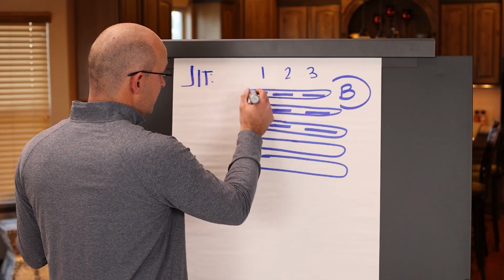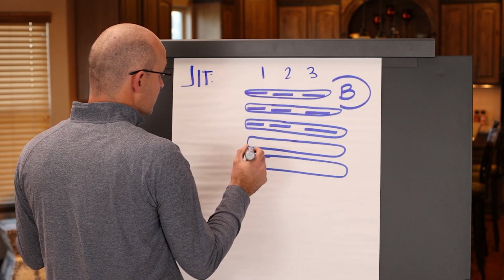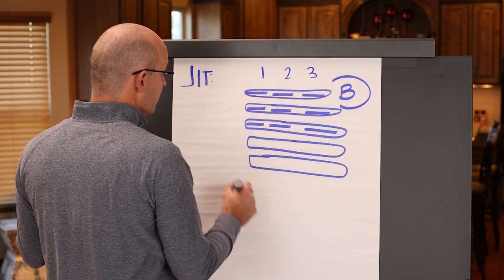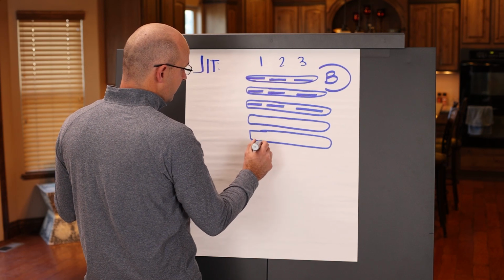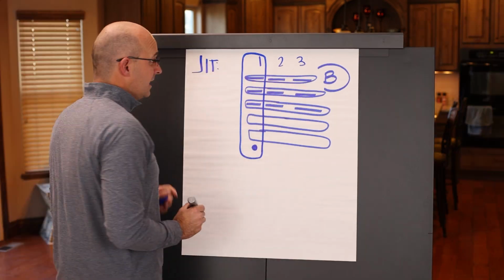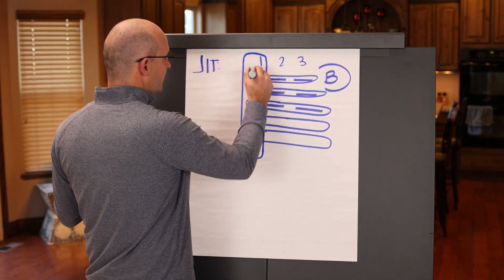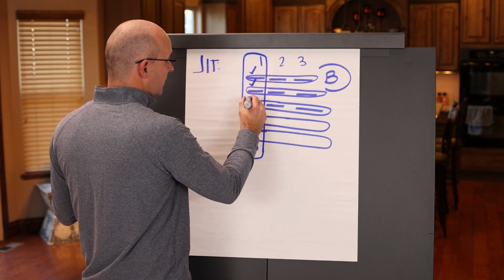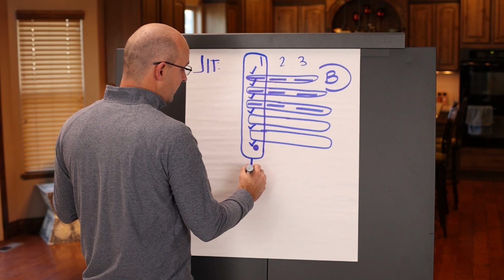We want that submittal reviewed, peer reviewed, we want the transmittal letter, we want it sent to the architect, we want all of these things done so that that submittal can be complete 100%. So the piece is actually the submittal. And if we work in one piece flow, then what we're going to do is review it, peer review the darn thing, go ahead and follow all these other steps until it's done and ready to send.